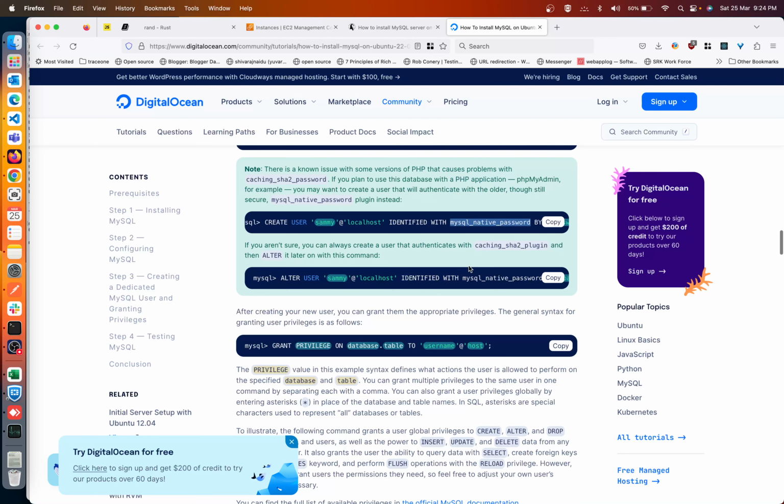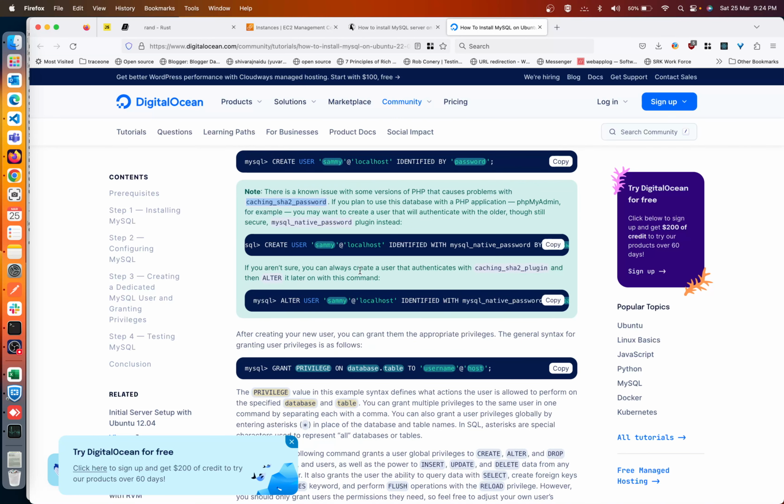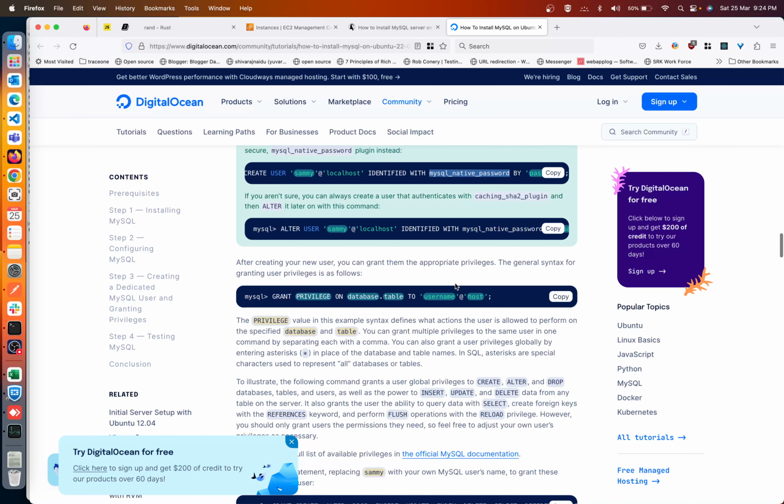For demonstration, I just created with the default password plugin, which is caching_sha2_password. If you want to connect with old clients or PHP clients, then go with mysql_native_password. Passwords created with this plugin are backward compatible, so it will work on old drivers as well.